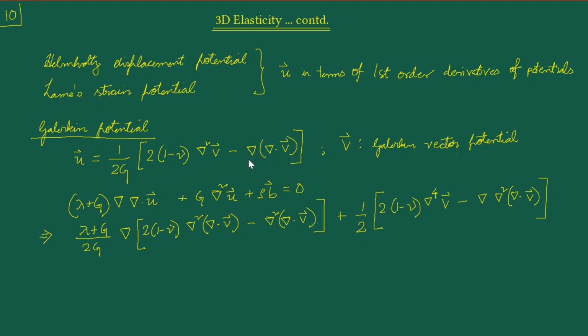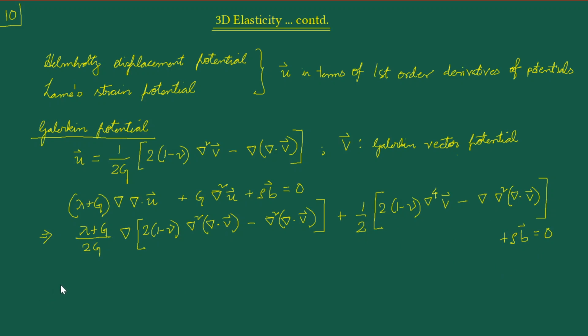For the second term, this is basically the Laplacian of the gradient of the divergence of v, and what I have done is to take the Laplacian inside and put the gradient outside. So that's exactly what I have done here. So I've skipped a step here. Okay, and of course I have this rho b vector term that is equal to 0. All right, this entire thing is equal to 0.